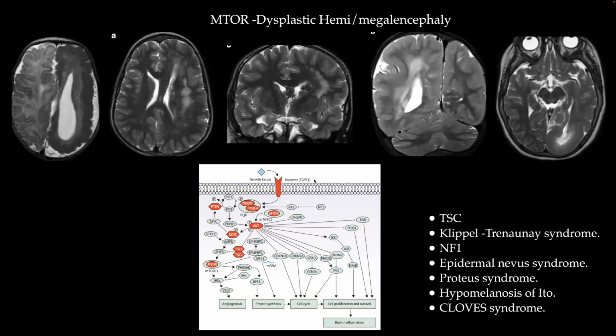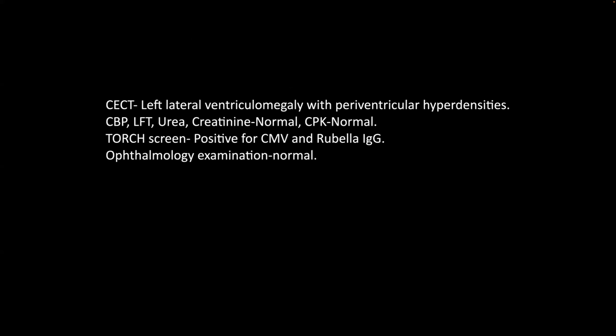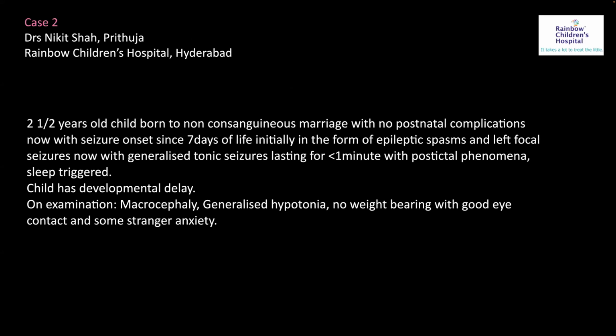More importantly, what is happening next? This child has seizures? Yes, this child has seizures. Clinically, it is focal, but electrically, it is bilateral. Both the hemispheres are abnormally firing, independent of each other, and the left hemisphere is firing at very, very high voltage. The right hemisphere is also firing, relatively less.